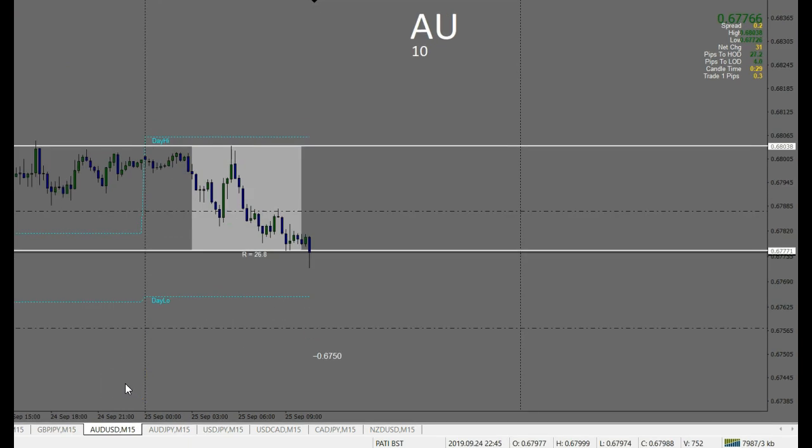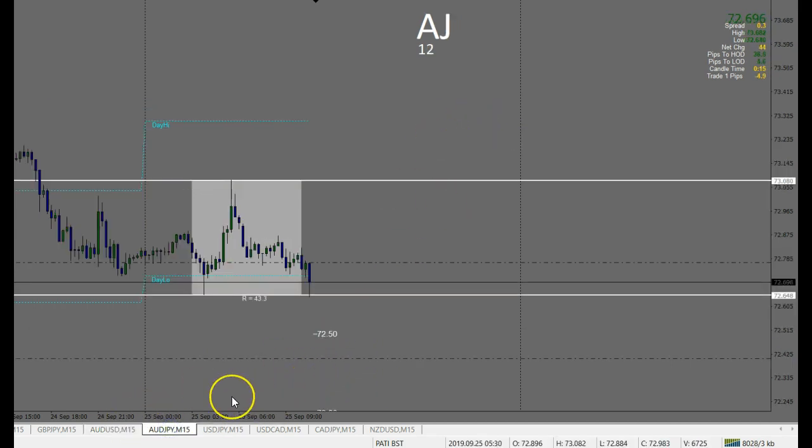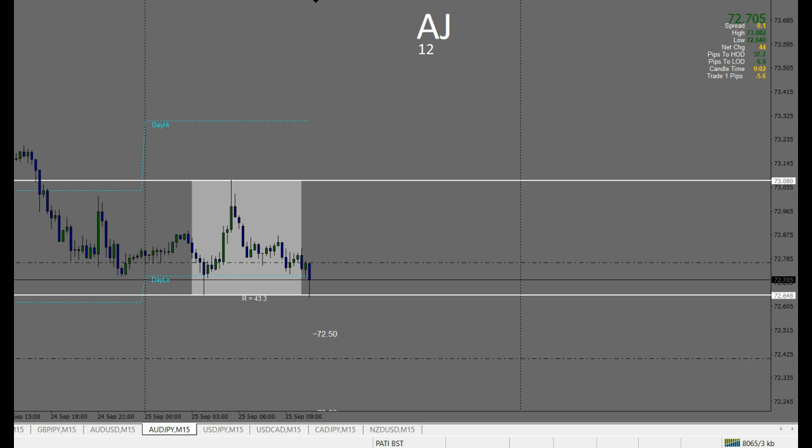Okay, quick update, in on a couple more trades. Australian dollar, US dollar, saw it come through an entry point, taking this at 77, looking for further downside movement, and I've got my take profit set in at 20 pips, 2 to 1 risk to reward. Australian dollar, Japanese yen, taking this, seeing a bit of a suck back, took this at 64. Just need to see what this candle does on closing to decide whether I'm going to stick with it or not. Okay, I'll pause the video for now and I'll be back with an update for you soon.